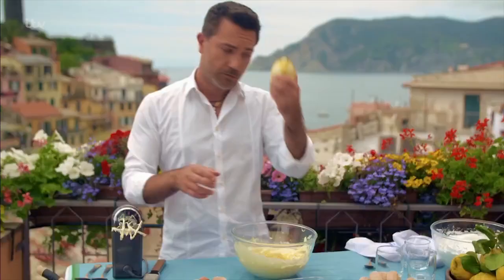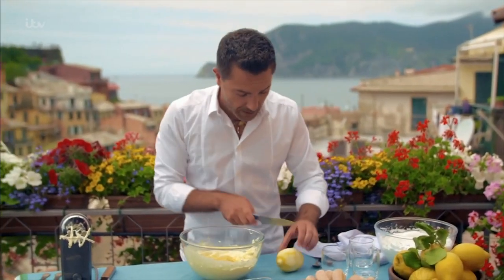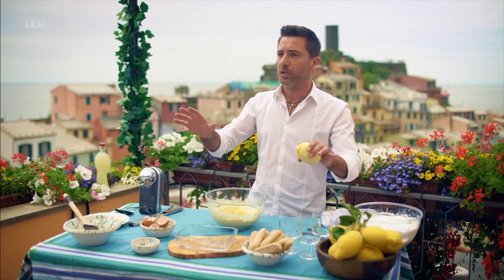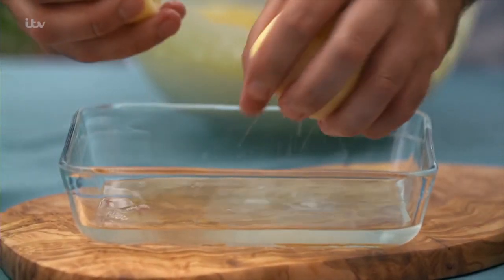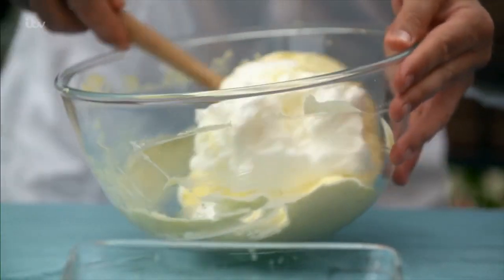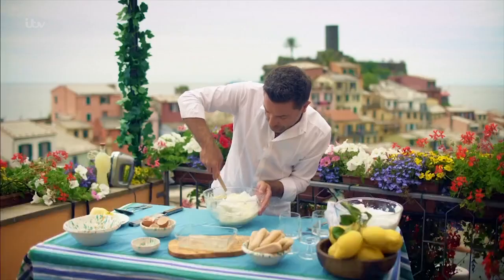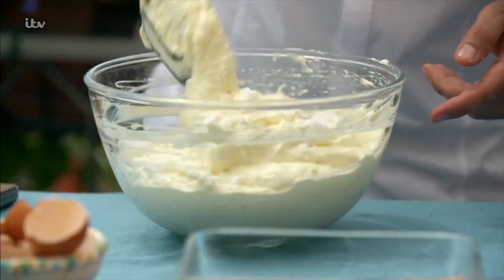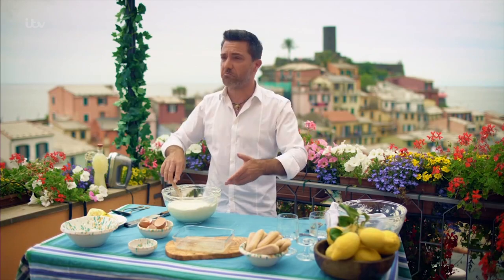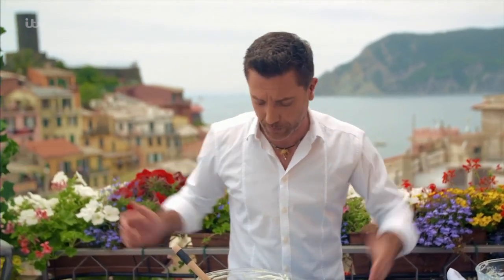Now, what do we do? The lemon, cut in half. I've got a little tray here with cold water. Get the lemon and just squeeze it — don't worry about pips or anything like that. Carefully fold the egg white into the yolk mixture in three stages. Try not to lose any air. This is done from start to finish — probably going to take eight to ten minutes.